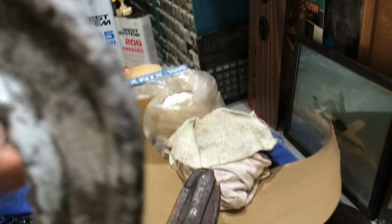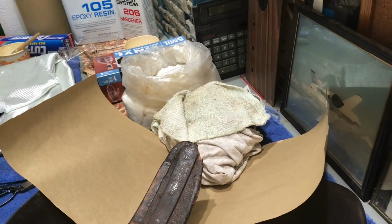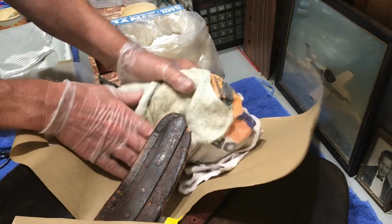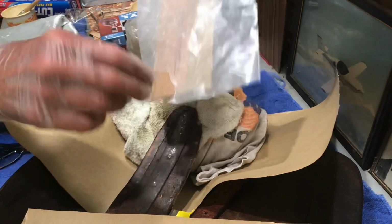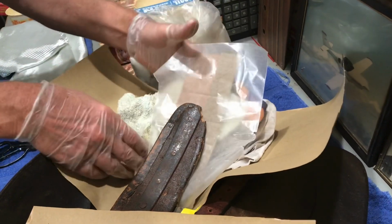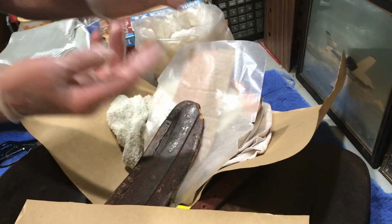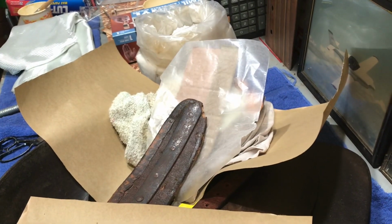This is a die grinder. Fantastic tool, but you can also use a rasp, whatever. Okay, so perfect. I'm trying to get a base underneath the repair area to support the epoxy flux mix.